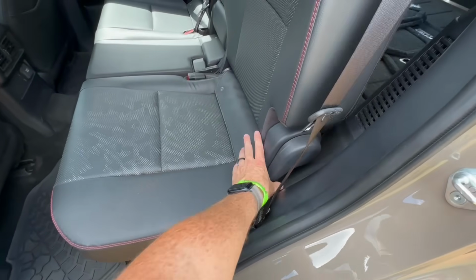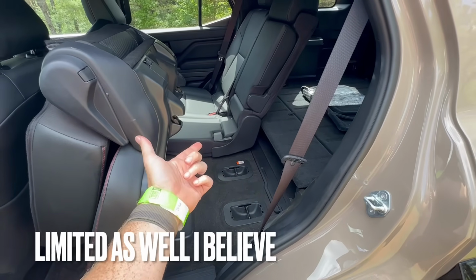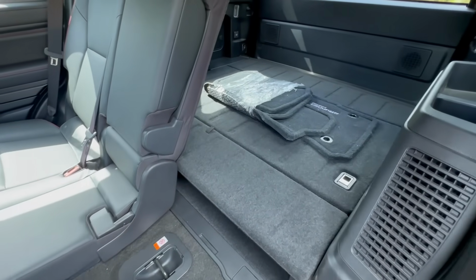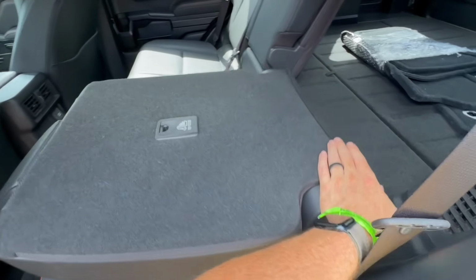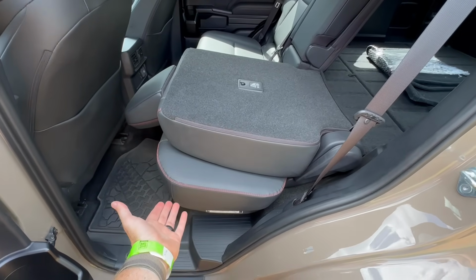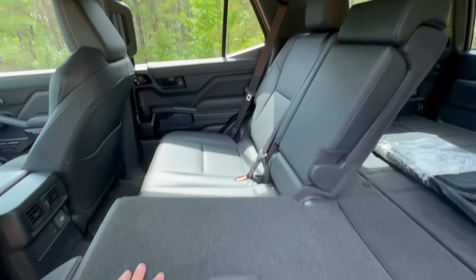So the 4Runner, you can get it as a third row. So that's only in the SR5s and the TRD Off-Roads, none of them with an iForce Max hybrid powertrain, because your batteries sit right down here. So all the seats will tumble forward. However, if you want them to lay somewhat flat, this is how the seats will go. The bottom doesn't come up like this anymore, or this fold forward. So this is how the seats flat are gonna be.